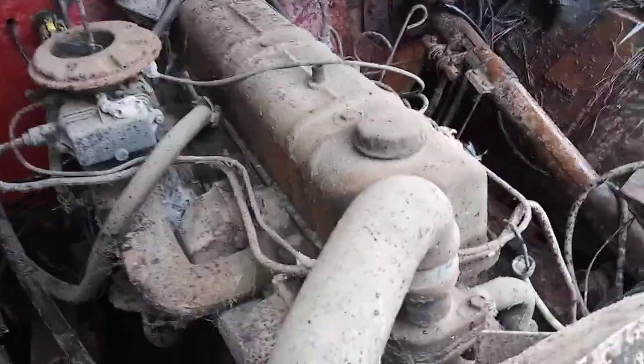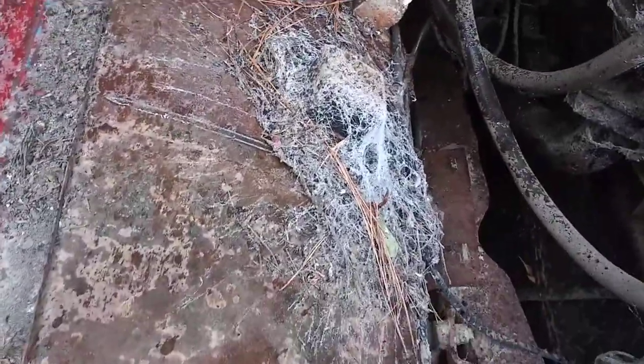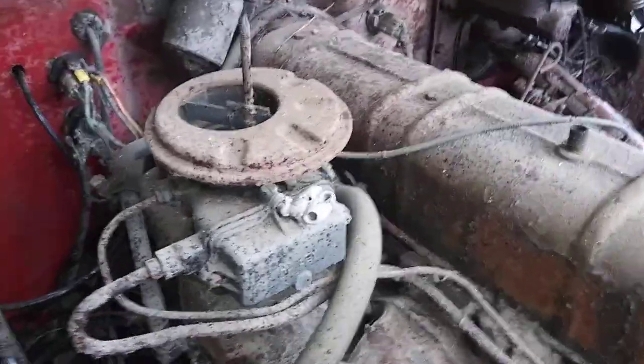Look at that. Ooh, hurt them. Must be a funnel web spider hiding there somewhere. Must have kept all the critters out. See what we got under here. See no splits in the block.